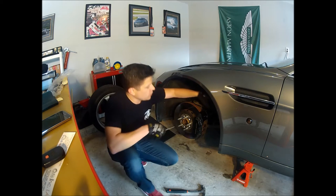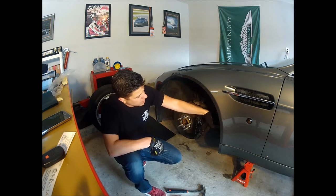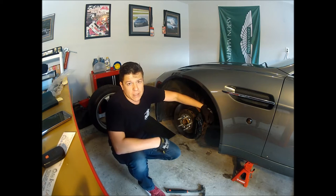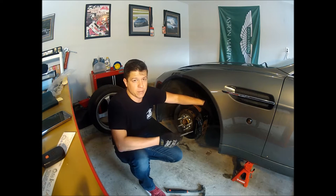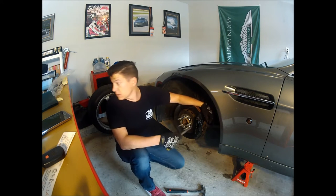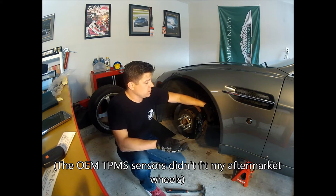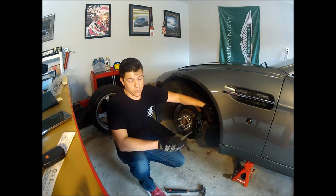A couple quick things to note: on each of the brake pads there's a sensor — mine's not even hooked up. You can kind of see it; it's pretty loose and I'm pretty sure it's broken. If you don't have it hooked up it's not going to do anything. You just want to make sure it's zip tied out of the way so it doesn't get caught in the brakes, suspension, or wheels. What it does is tell you if your brakes are overheating or worn out. I don't use these sensors, and I don't even use the tire pressure monitoring system anymore. It's a matter of how much work you want to put into your car — if you want something stress free, leave everything hooked up and don't modify your car.